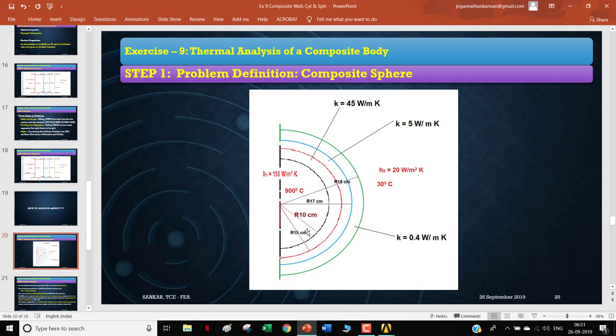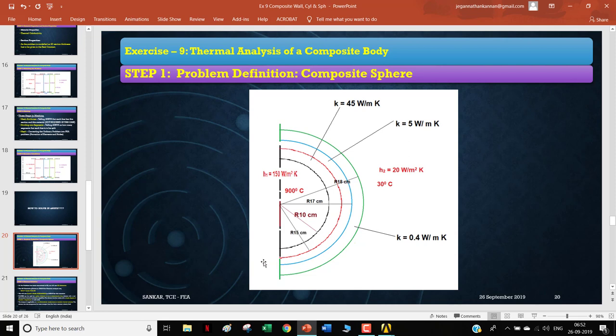And as you know, this is going to be the positive x-axis, this is the positive y-axis, downwards is the negative y-axis, and leftwards is the negative x-axis, right? So this is 0 degree, this is 90 degree, this is 180 degree, and this is 270 degree, or I can take it as minus 90 degree, right? So it is positive 90 degree, it is minus 90 degree. So the first semicircular ring starts from minus 90 degree and goes all the way to plus 90 degree.